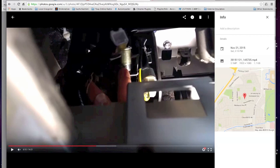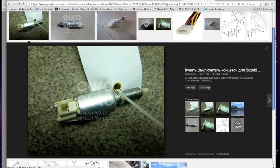And the Rostra one actually broke a couple times. I broke one of the solder connections because I tried to screw it in, and the cable would get caught, and it just kept bending. So yeah, the Suzuki one, installation. Forget about the fact that it's the actual right clutch switch. So when this is released, it's closed, and when it's pushed in, it's open. Whereas the Rostra one is the opposite. So guess what happened when I first put the Rostra one in? That's right. When I push the clutch in, I could set the cruise control, and when I release the clutch, it canceled it. So yeah, that doesn't work out very well.